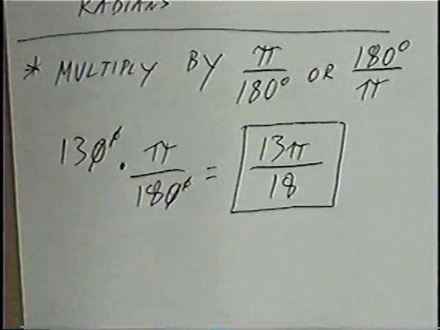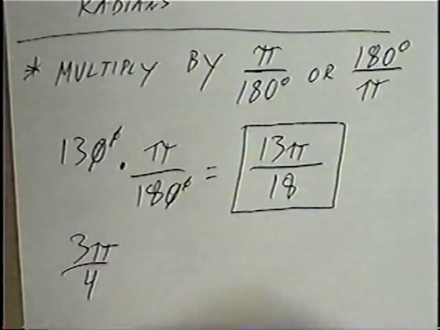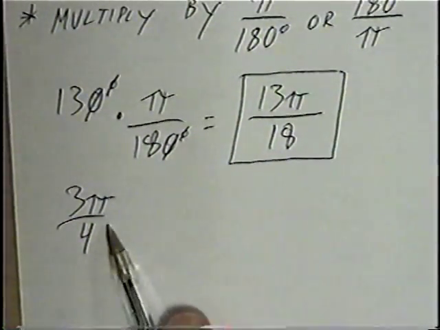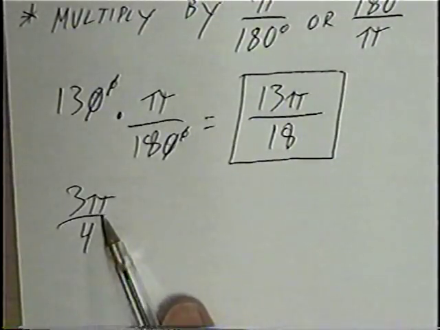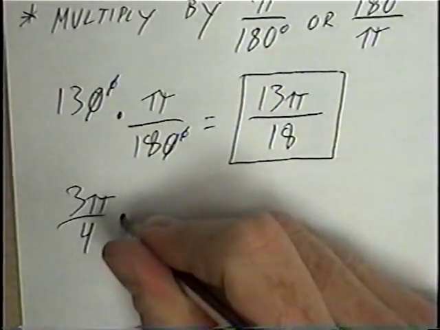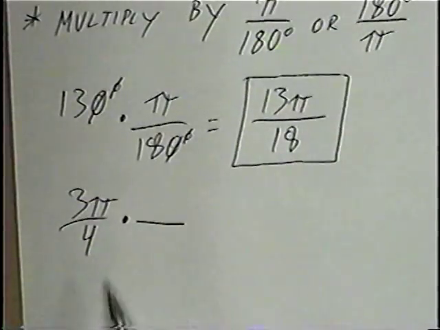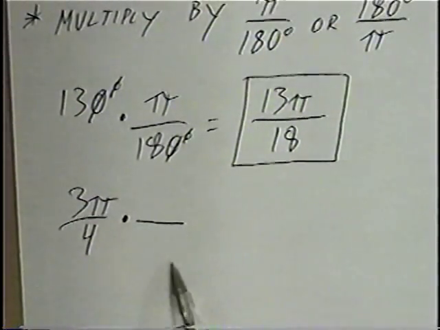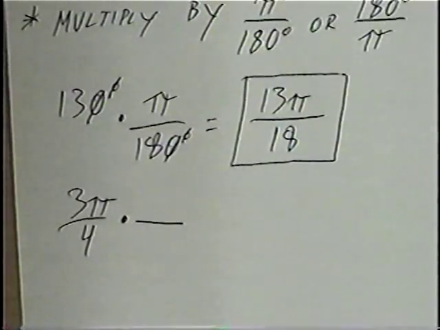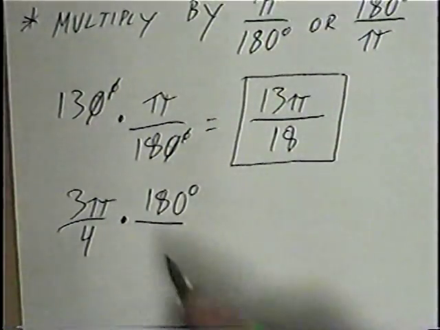Second question, and last question for the section, 3 pi over 4. In this case, we'll start with radians. Radians, again, always have a pi measurement, and we'll change radians into degrees. To change the units again, we can multiply by a fraction. Whichever units we start with, in this case we start with pi, we want to have pi in the denominator, so we can cancel out the pi's and we'll be left with degrees. So the other fraction that we can use is 180 degrees over pi.